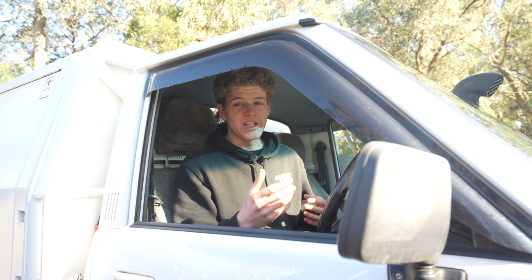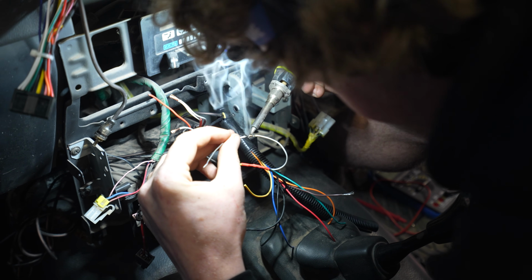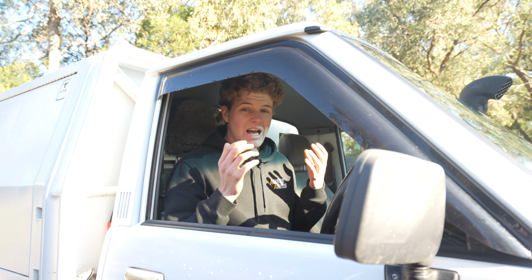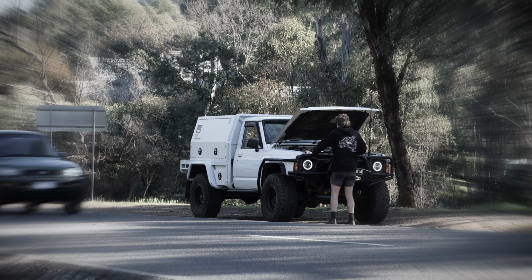Automotive gauges aren't overly complicated to install, and if you've swung a spanner before and done some basic wiring on your vehicle, you pretty much have all the skills you need, and you'd be surprised what you can install yourself with enough time and determination. And for those people that just aren't mechanically inclined, any decent mechanic can slap in a couple of gauges quickly. So don't be that fella on the side of the road who let his engine go bang.